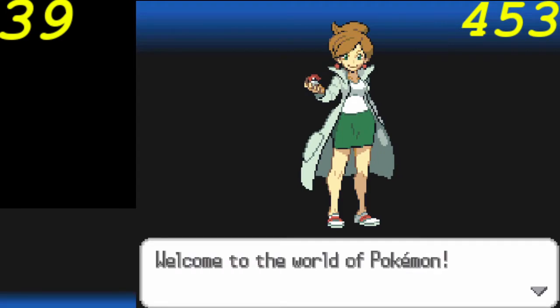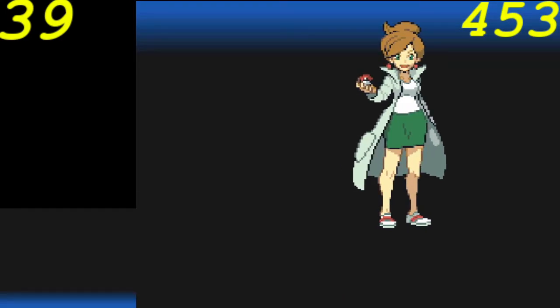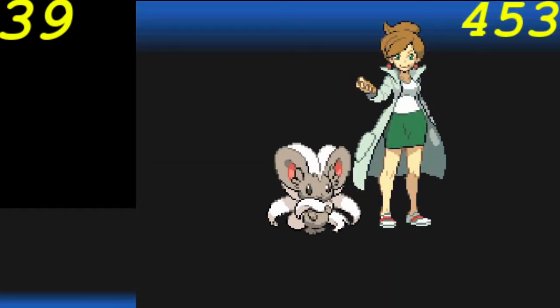Some may be saying that using the key system you can go to the Black Tower in White 2, so you can get Gibble in that version. But as far as I'm aware, that does not work.